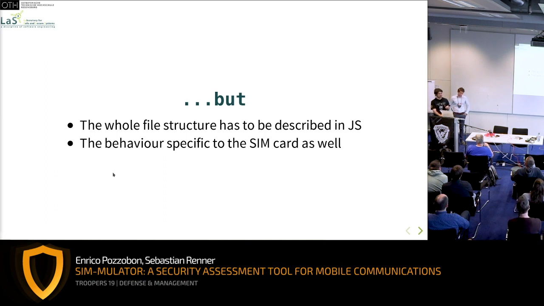And even so, we wrote a script that automatically creates a unit test out of a SIM card log. So from an original SIM card communication log, we can automatically make sure that everything our virtual SIM card does is exactly the same as the original SIM card. However, we have to write this huge JSON file for any new card that we want to support.